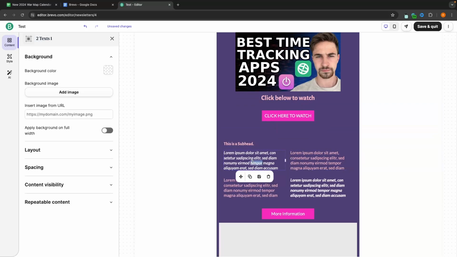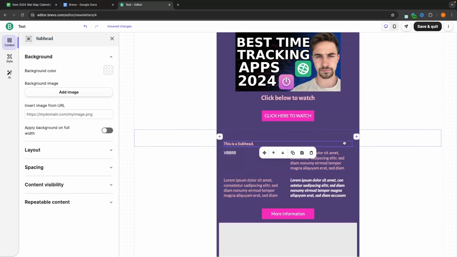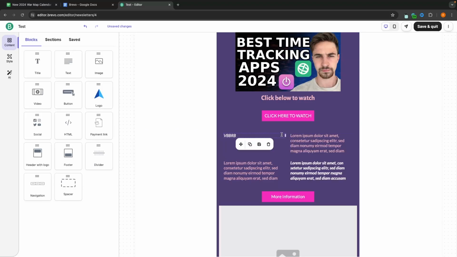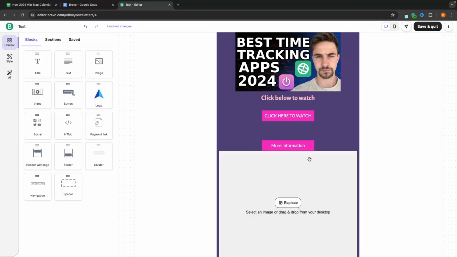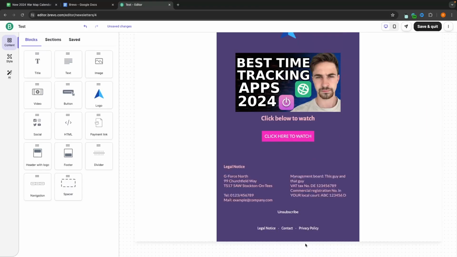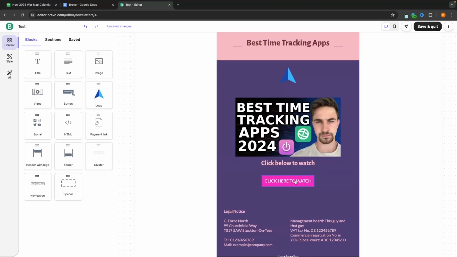Then we can go down, you get the idea now where we can click in, we can make all of the changes that we need. So I'm just going to go in here and delete all of these sections. So delete this. And then we can delete this. This button I'm also going to delete, and that image. And just like that, you now get the basics of how we can create an email.